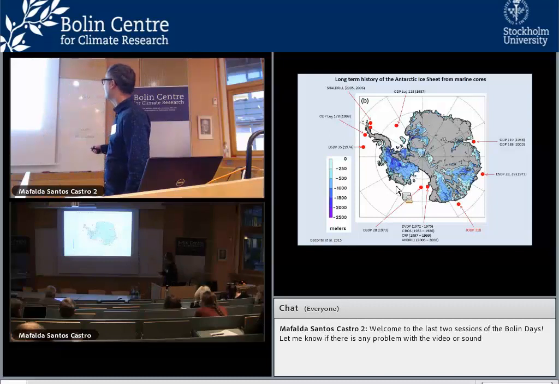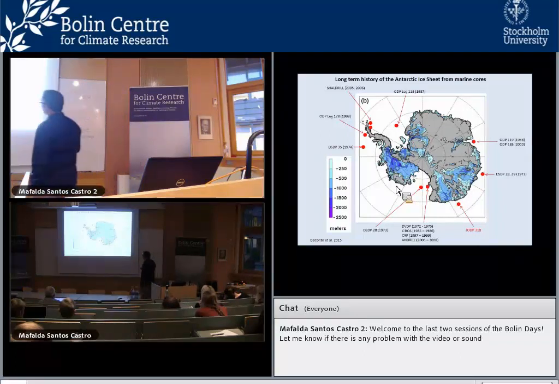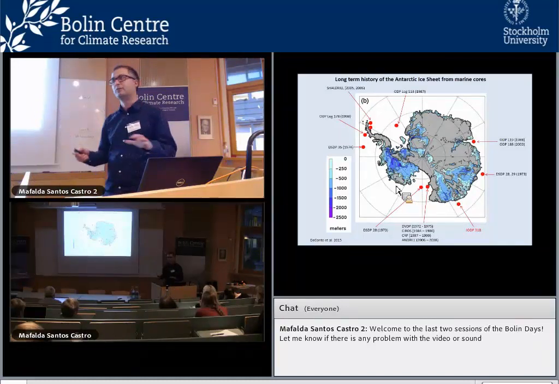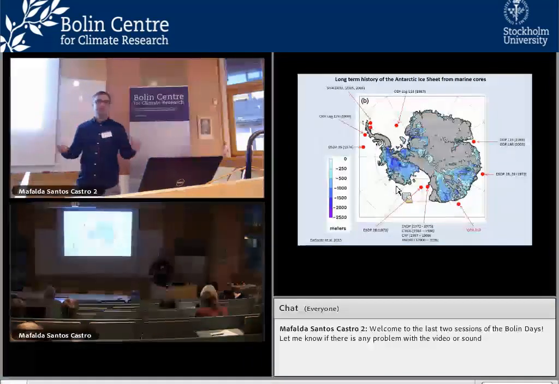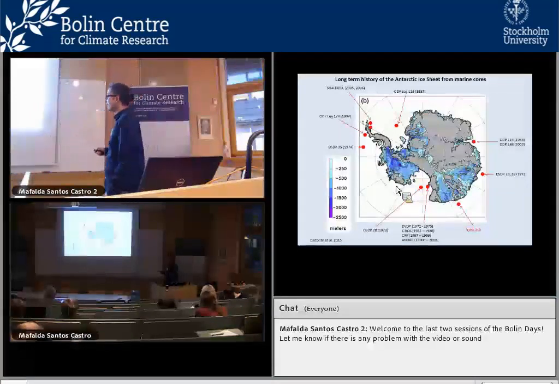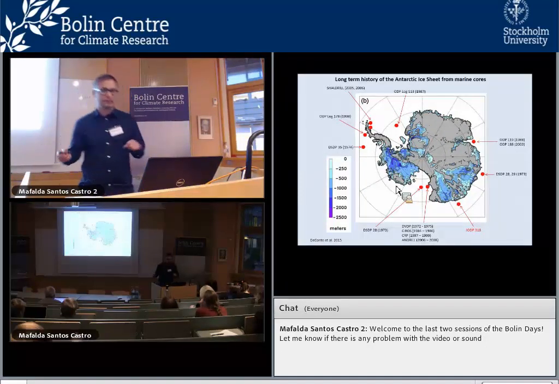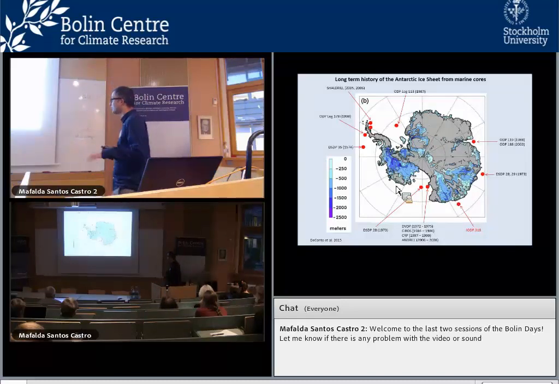So I'll be talking about this site here, IODP 218. This map here just shows you these areas in blue. These are parts of the Antarctic ice sheet that are grounded below sea level. And these are the areas of the ice sheet that are particularly vulnerable to climatic change and may collapse in the future, or that is certainly the worry. The West Antarctic ice sheet, as you can see, much of it is grounded below sea level, up to 1 kilometer below sea level in many areas. It's been known since the 1970s that this area is potentially vulnerable and could collapse.